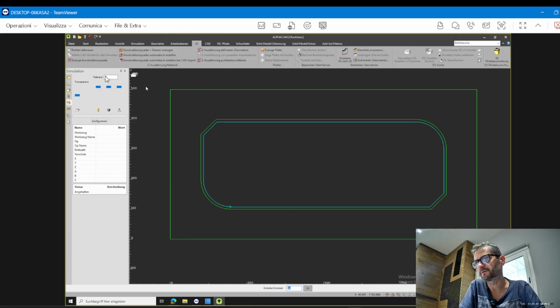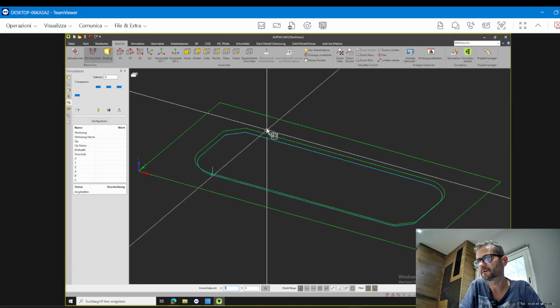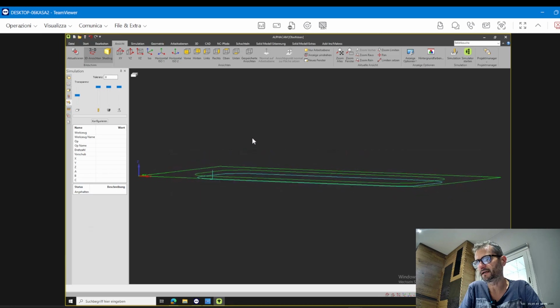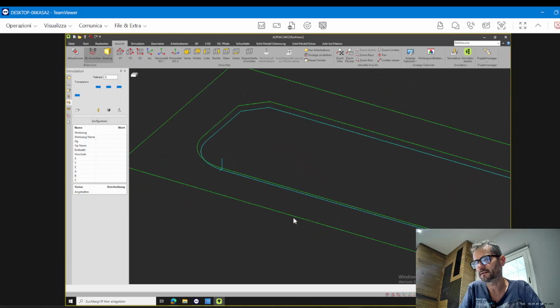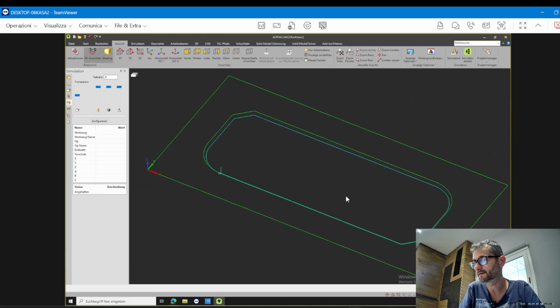For example, I change the view in 3D, so I can see this is the panel and this is the work inside, because you can see the Z goes down and the machine follows my lines in this way.